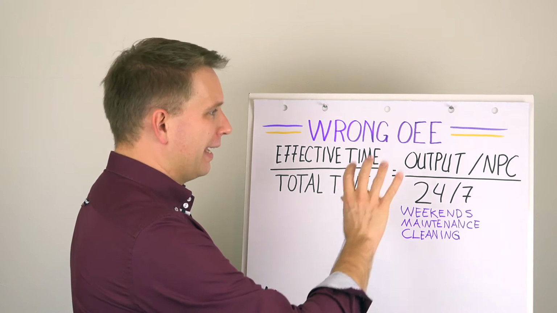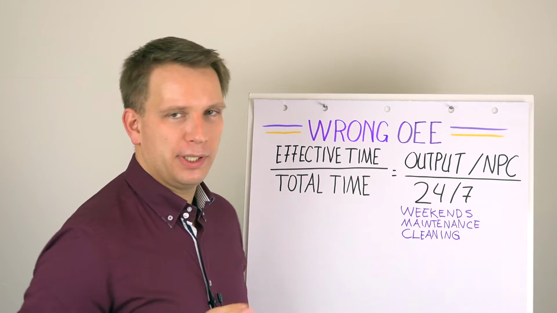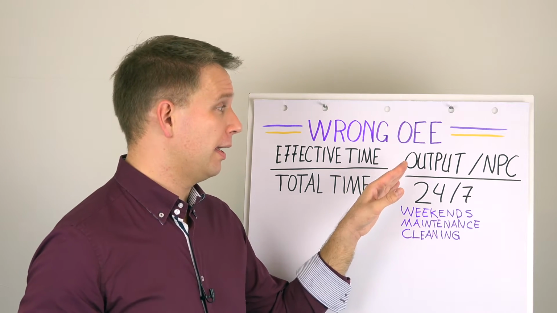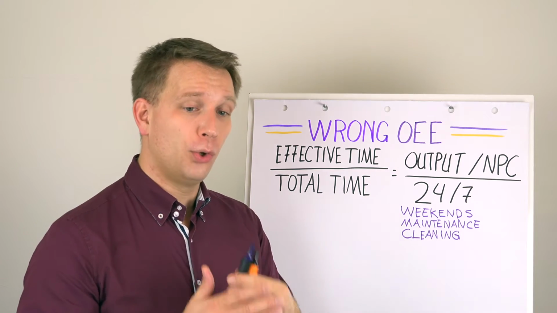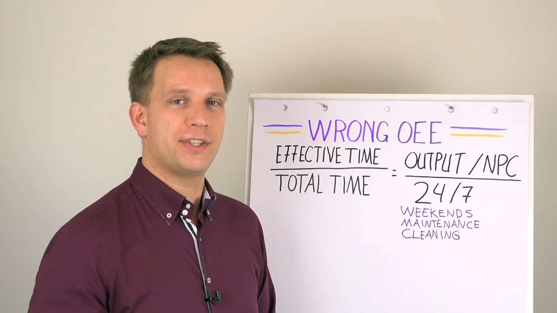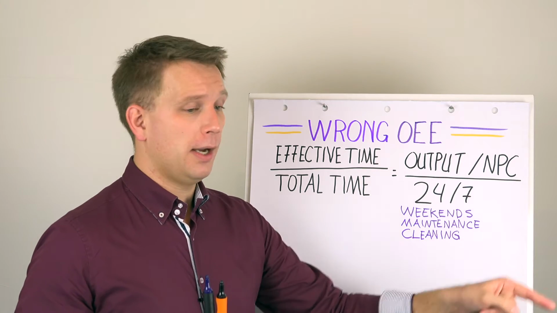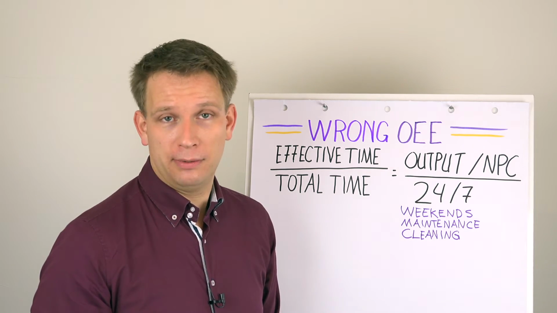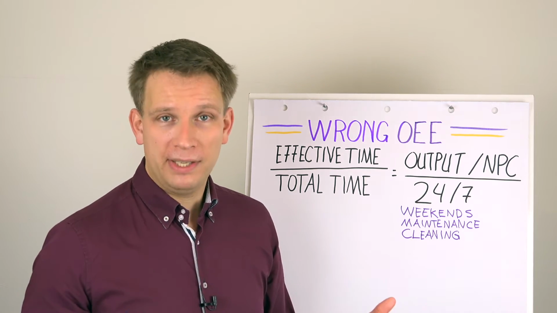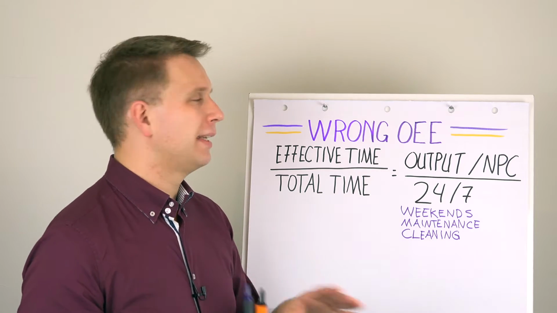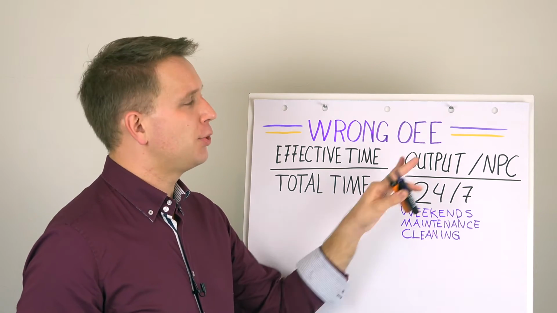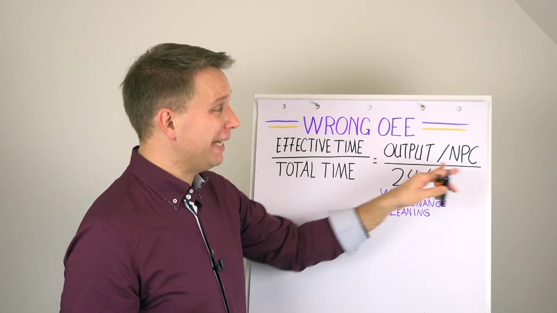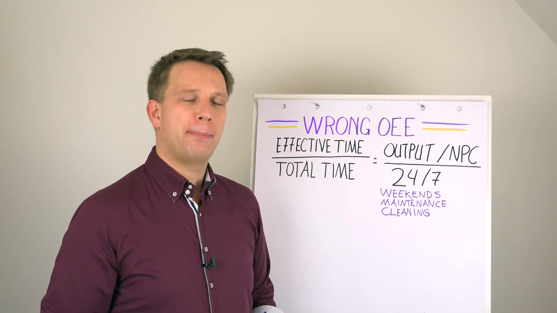Now, the other thing is that the output, that one is difficult to mess up. Of course, even here you can do it, right? So on output, what you will often see is that all products coming off the line are all registered as good output, even if after, for instance, assembly or order picking or somewhere later down the line, half of the products is wasted because, well, there were defects, not good, whatever we're doing with them, we did register them all. That is also a problem, but this is usually not the problem that makes a big dent in your OEE registration. The big dent comes from putting a way too low nameplate capacity there.